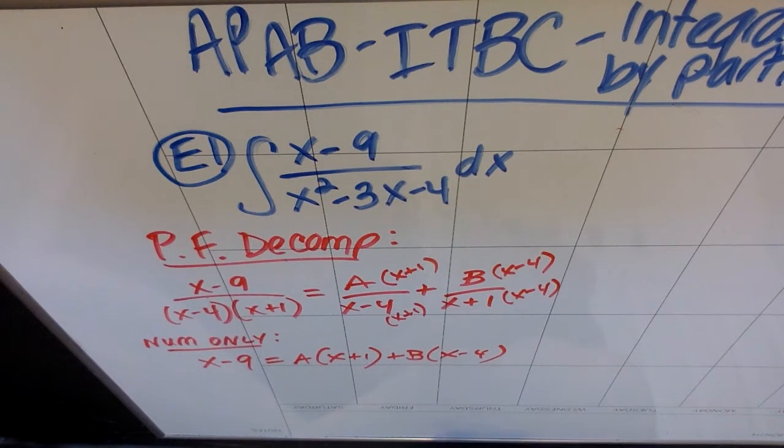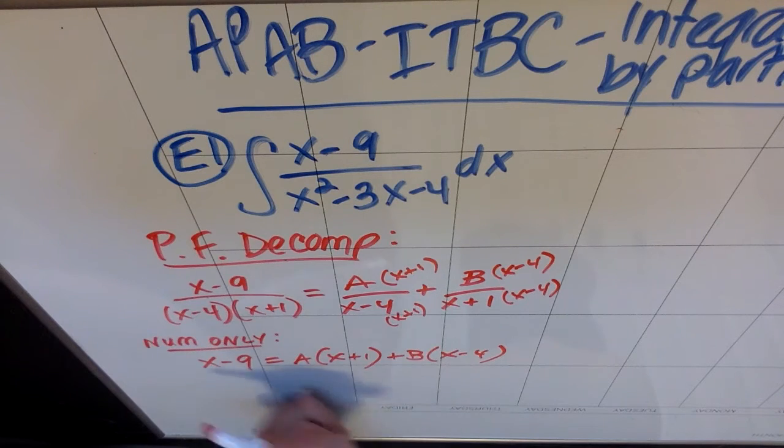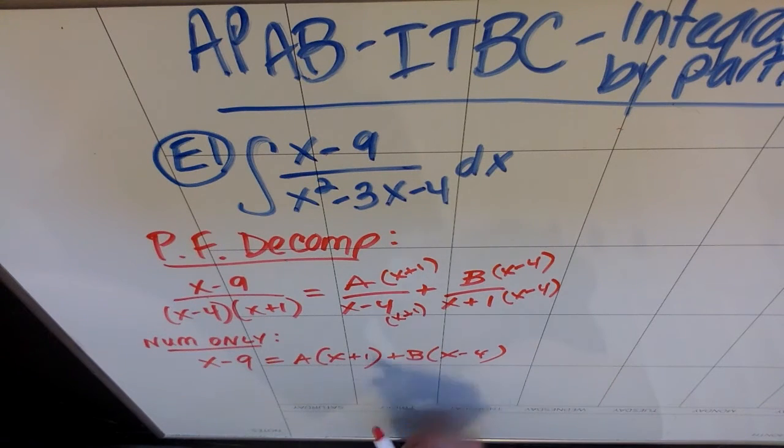Right? Now, there's a bunch of different ways to do this. The easiest way, in my opinion, is to do what I call clever substitution. This equation has to be true for every x ever. So if I conveniently pick x's that are useful to me, like easy x's that knock out one of these constants that I want to know, I can solve for the other one really easily.